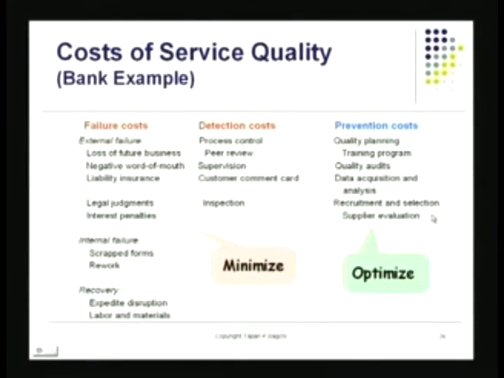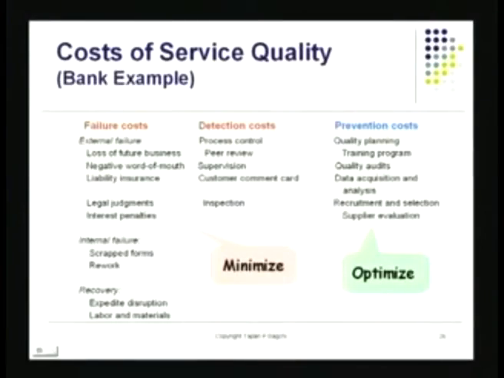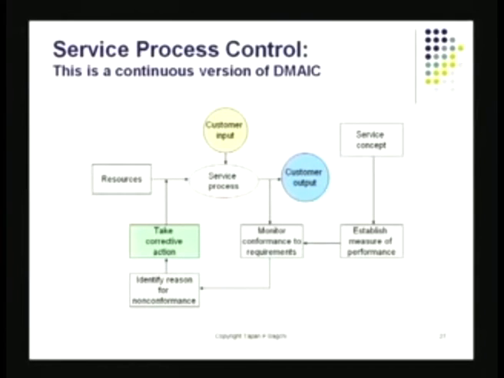Then of course recruitment and selection and supplier evaluation. Now something you've got to remember, in the provision of service, your supplier is generally the worker. He's basically your supplier. So what kind of people do you recruit? That's something that we could take a look at. Service process control, that also can be done.